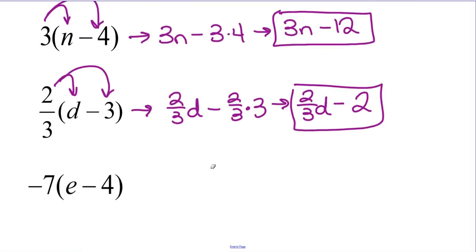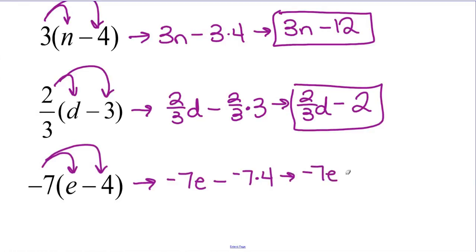And then I've got one more here. This one kind of highlights some common errors when it comes to the distributive property and multiplication, and especially with negatives. Be very careful when you've got a negative outside of parentheses and there's subtraction inside the parentheses. You're going to end up with some kind of double negative things going on. So you really have to pay attention to what you're doing here. I can take -7 times everything in this difference, just like I have before, and I get -7 times e minus -7 times 4, which gives me -7e minus -28.